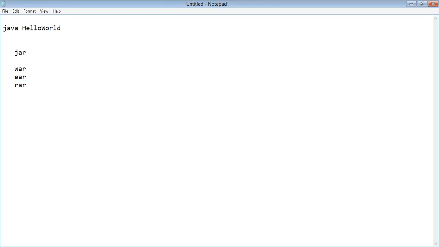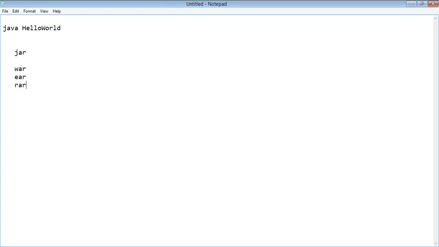That connector gets developed and bundled into a RAR file, a resource archive. So WARs are front ends, EARs are usually front ends plus back ends, or mostly back ends, RARs are connectors, JARs are purely back end. So you will get one of these three for deployments. Now when you get those three, how do we deploy? That's our concern at this point of time.